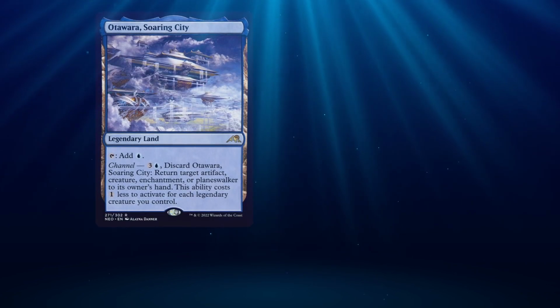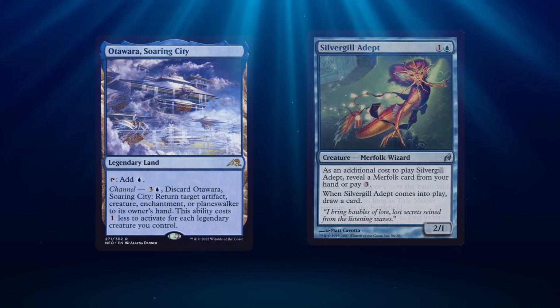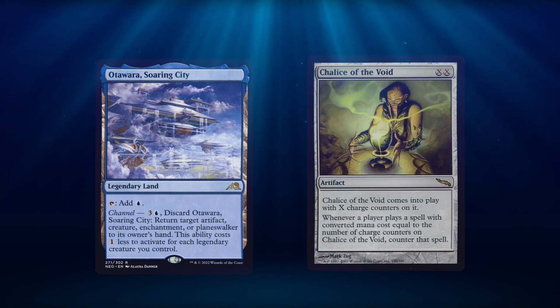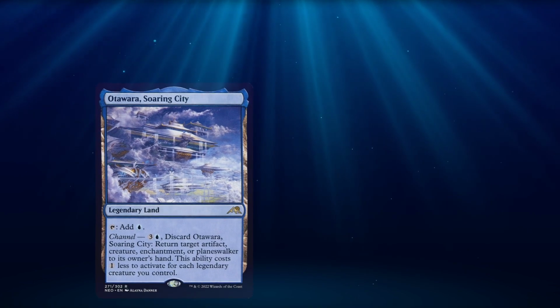Otawara can bounce a number of your own cards for value, notably Silvergill Adept to draw another card, Tideshaper to change which land it's transforming into an Island, Chalice of the Void to replay it for a different number, and any creature to save it from removal.